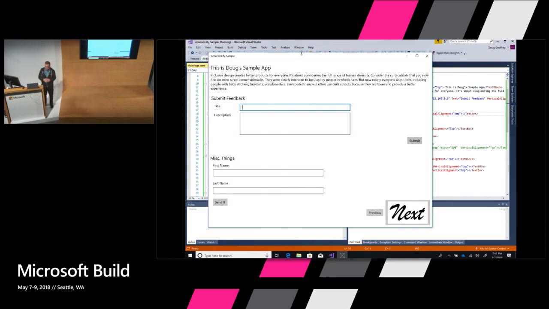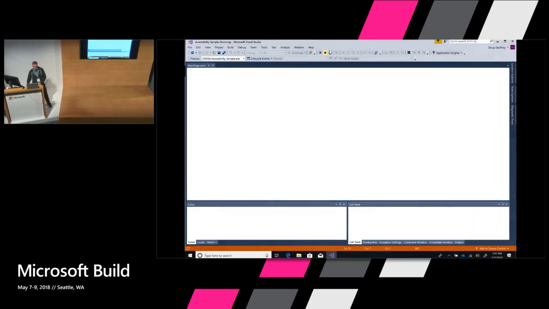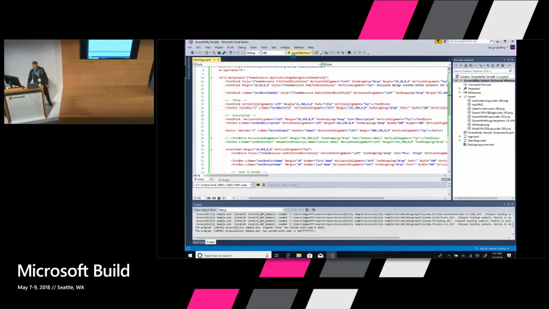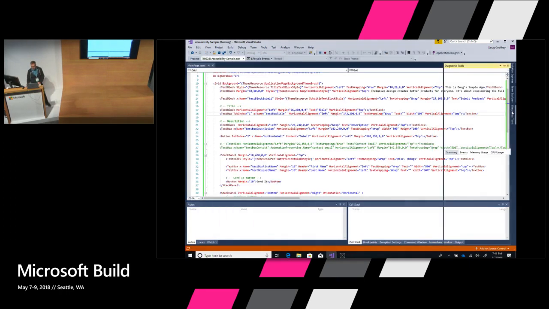But before I even interact with it, I want to turn on a diagnostic tool within Visual Studio that will help check to see if I'm using my API correctly, that is UI automation. It's going to test to see if my elements have a UIA name, for example, something that can be communicated to assistive technology. So I'm just going to go over to Diagnostic Tools, and under Select Tools, I'm going to turn on UI Analysis. Once that's on, it only looks at it when you launch the application, so I need to shut it down and relaunch. But now with it on, I can take a look and see what kind of errors it might have found.